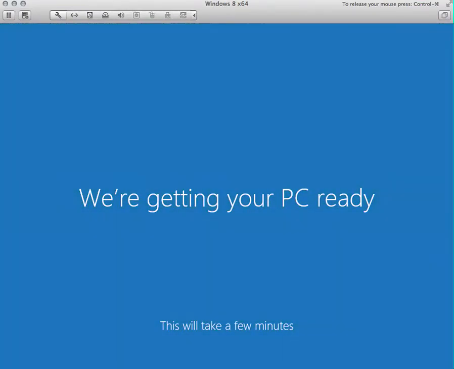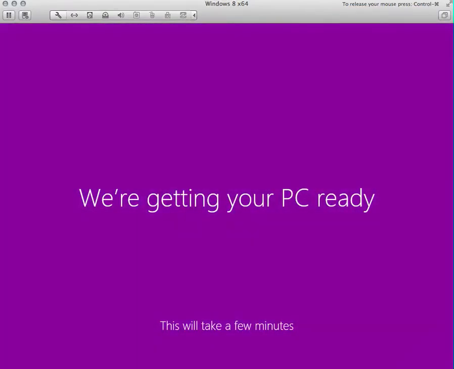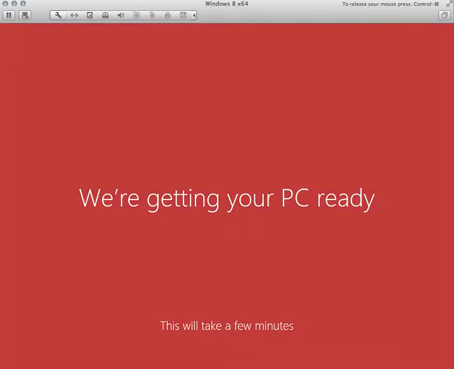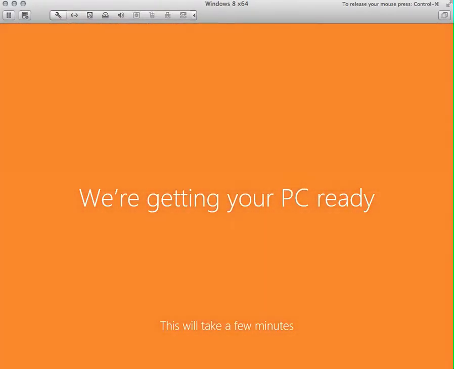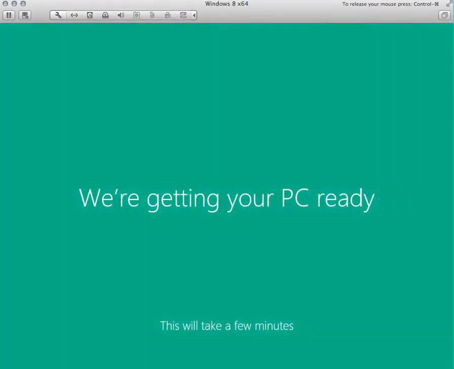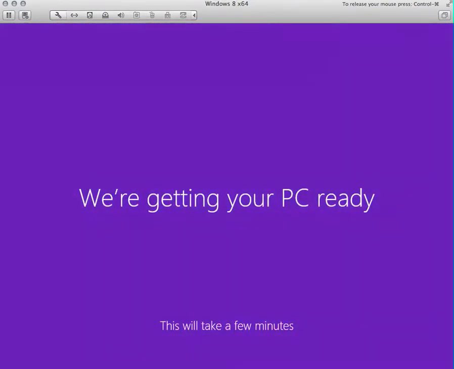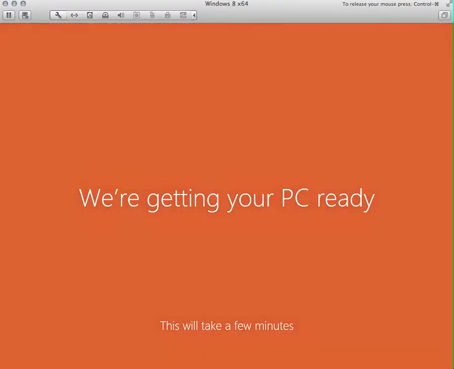So as soon as we're getting ready, and this is the first time I'm actually running it, I have no clue what to expect. I've heard a little bit about Windows 8, but I'm a Mac user, so I don't really bother too much about it, but I decided to check it out, so I was able to acquire the license and the CD, and so I decided to run it. So I'm yet to see how great this new operating system is, and hopefully it's going to be fun. So while we wait, we wait.